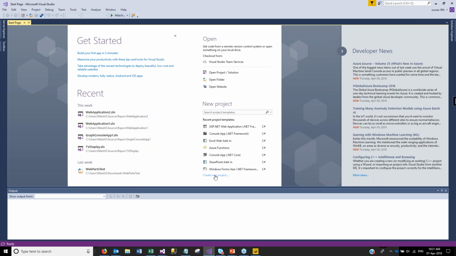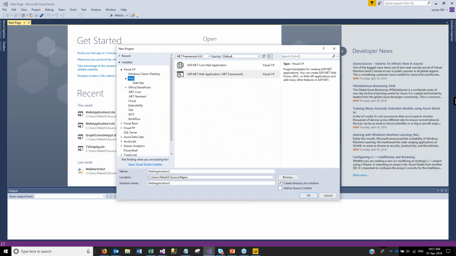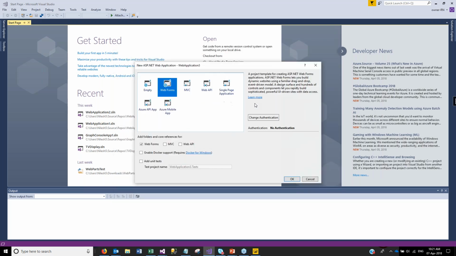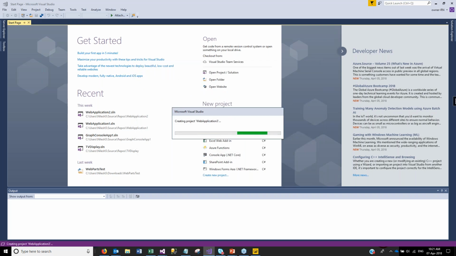Let us start by creating a new project. Any project; let's say I'm creating an ASP.NET application. To get started, let's quickly create a Web Forms application. I'm not going to show any coding of Web Forms or MVC. The purpose is to show you how you can take any existing application or a new application and quickly make it able to start using the Microsoft Graph API.